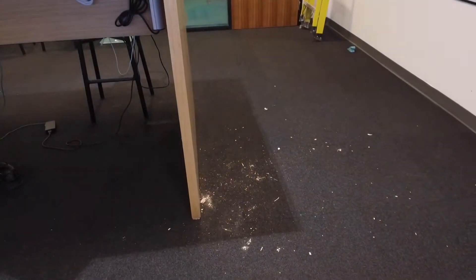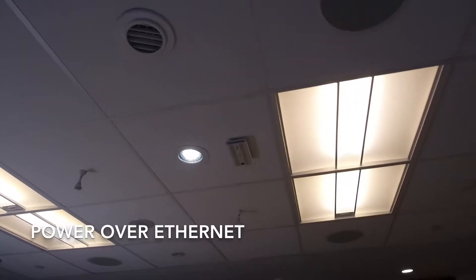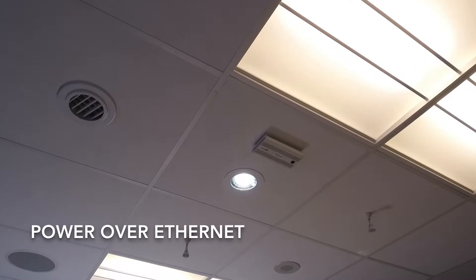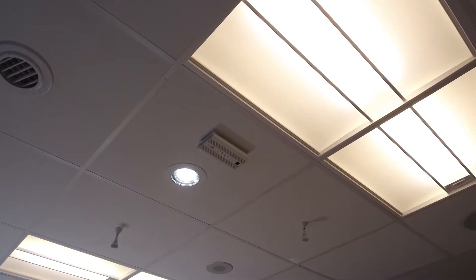After making as big a mess as we possibly could, we're done with our Li-Fi install in our digital ceiling. Our Li-Fi access point is installed here and it's using infrared light for the uplink, and it's modulating the LED through the driver in the access point for the downlink.